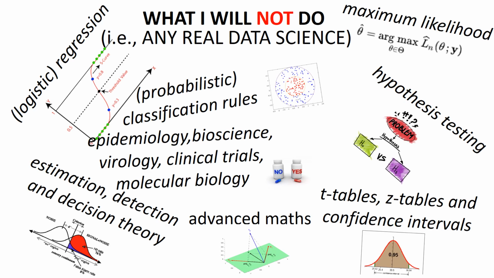So let's start by looking at what I will not do. I'm not going to do any real data science. I'm not going to do any epidemiology, classification, rules, estimation, detection, decision theory, although I have worked in that area before. And so if you're coming from a data science background and you're looking for some new research results, then this probably isn't the best place for you to be. It's an introduction for first year, really, science or engineering students about binary testing.